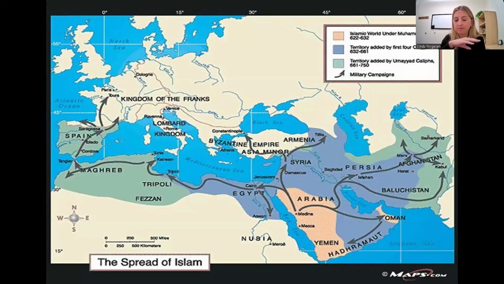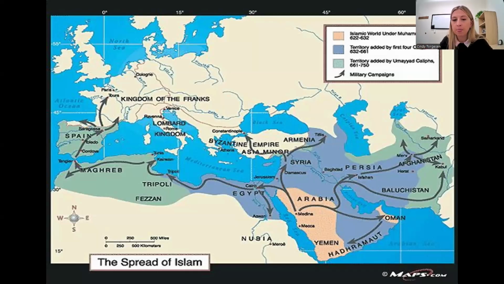So the territories in blue are where we first see it spread outside of the Arabian Peninsula, all the way into Persia, Syria, parts of northern Egypt. And then eventually over several other centuries, we have these other green parts being added. So we have this particular extension of the Islamic world, the Moors, that go all the way to Spain and to northern Africa. We see this large influence of Muslims in Spain. We see them extending all the way out to the east into parts of Asia. And it's just going to expand from there.